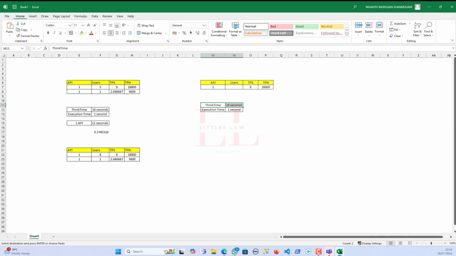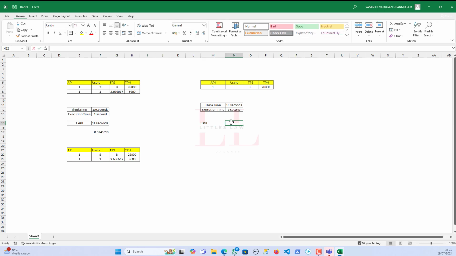So now the next part, which is the most important part, so please understand this part. How many transactions per hour does one user have to make?